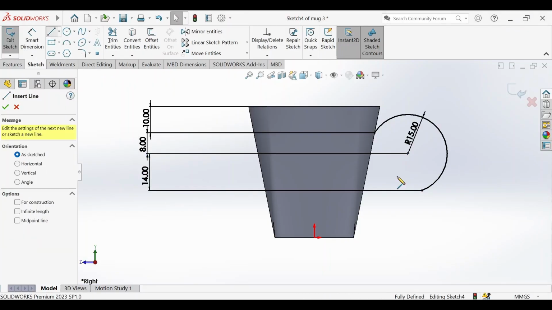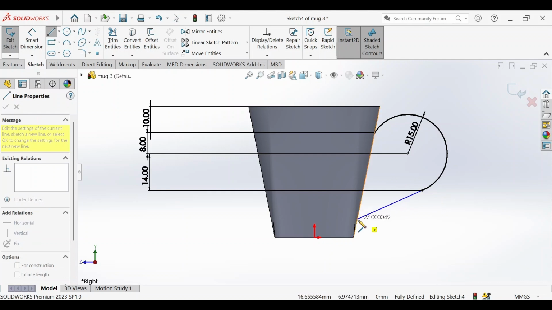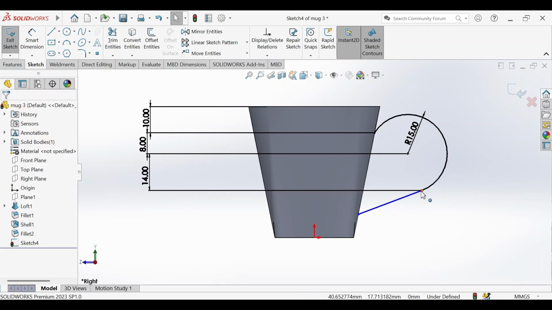Draw a straight line from this point up to the mug body. Add a tangent relation at this point for a fully defined sketch.